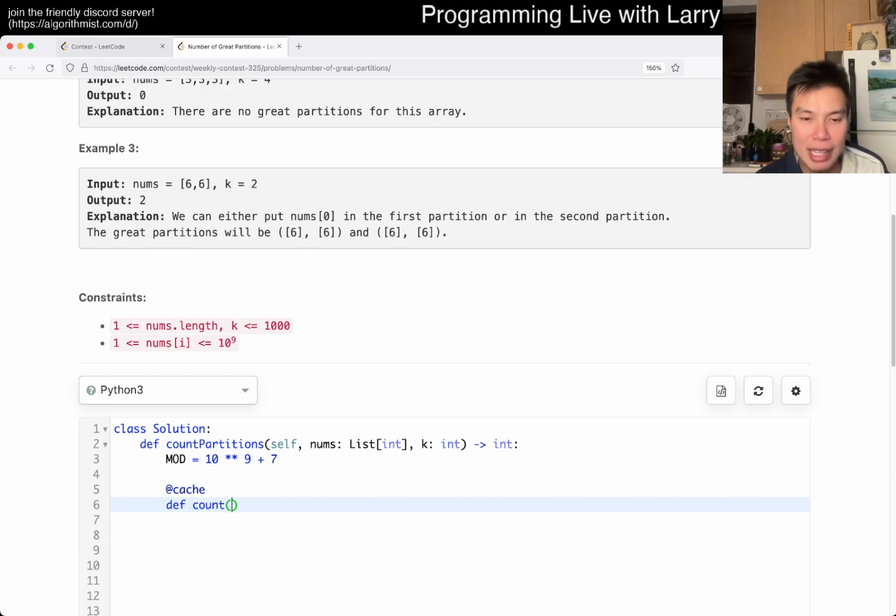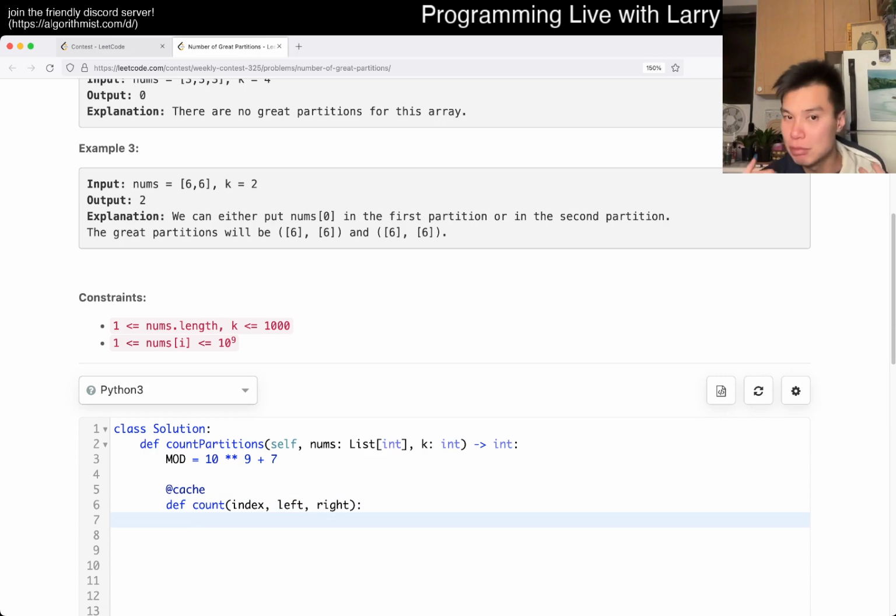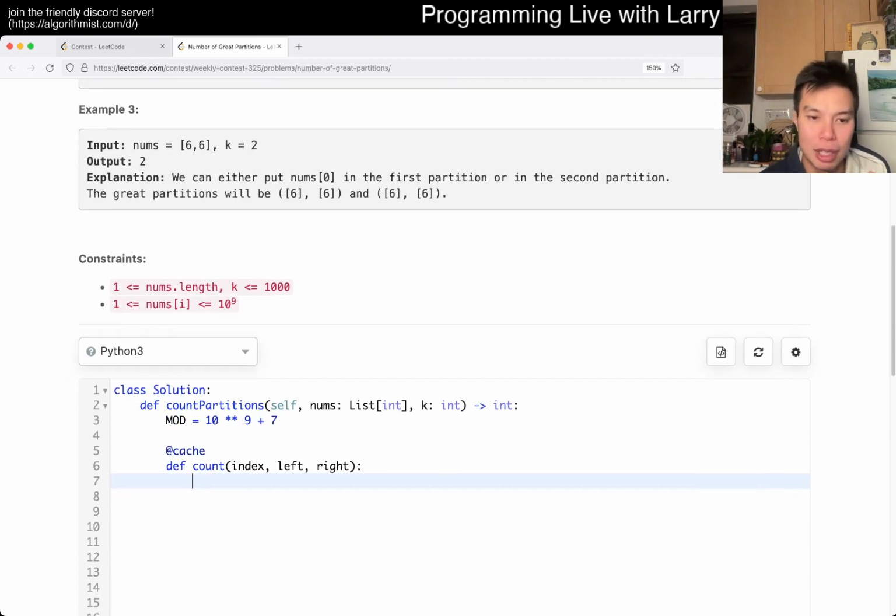So here we have a count. The naive thing to do is just index, and then you have two groups. I'm going to call them a left group and a right group. You could say group 1, group 2, it doesn't really matter. If you don't know how to do this, I think you should, because a variation of this comes up a lot, though as you can see, we're now doing harder versions of this.